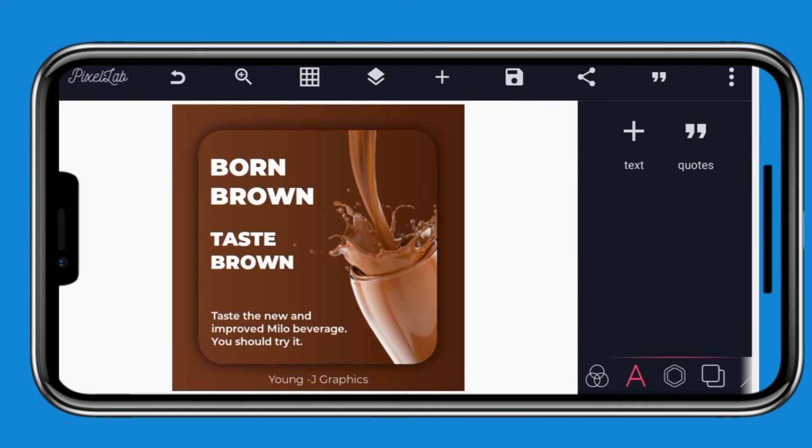That is good. So guys, I hope you can design this as well. Try to practice it. You start with little designs before you go into technical ones. As we progress in this channel, I will teach you how to design technical posters, social media posts, and other stuff like a film poster, a movie poster, something like that.